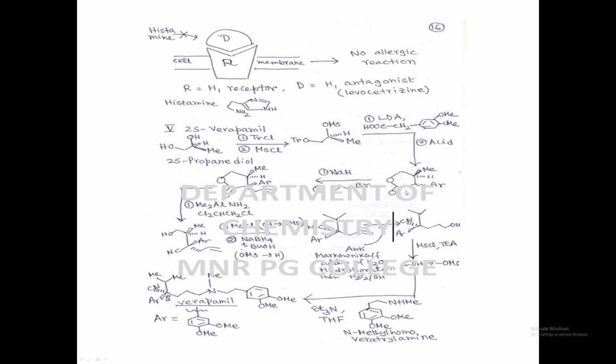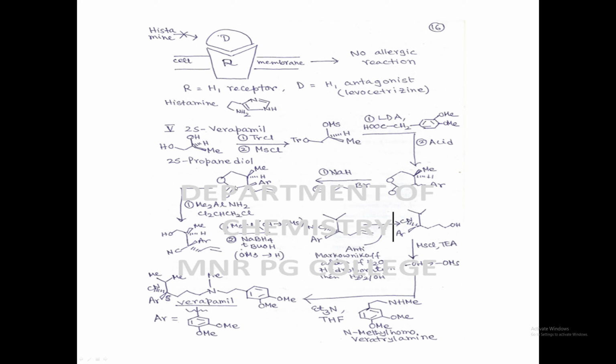Now this compound is treated with sodium hydride. So again this is the benzylic position, meaning this position. The hydrogen from this position will go, and then this group is an allyl group. It will undergo the reaction with allyl bromide. So here the allyl group will come.